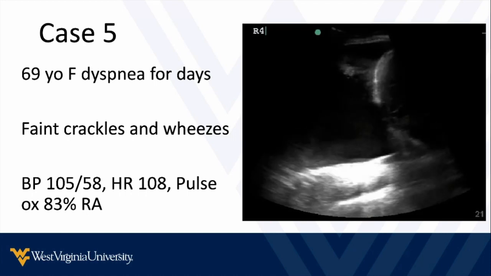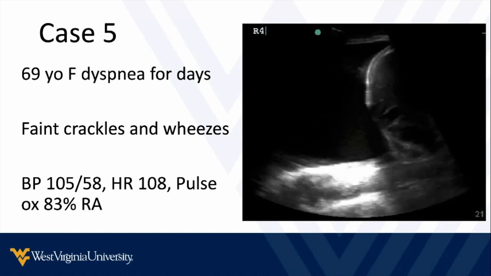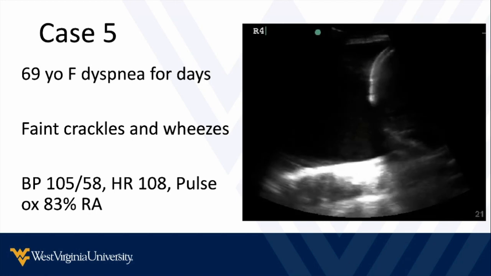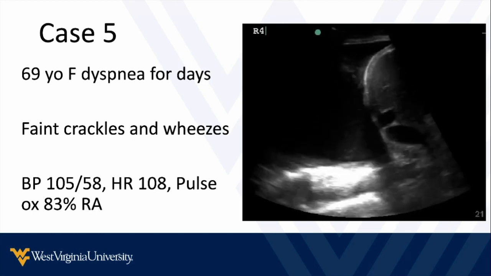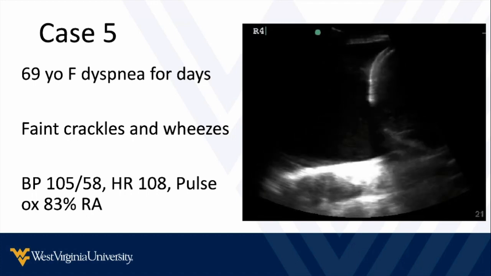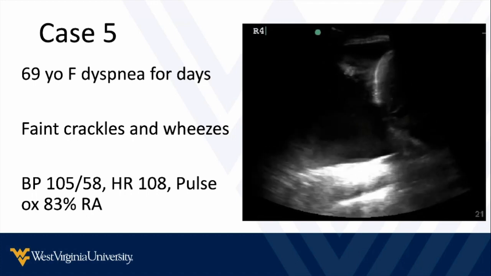So this is our next case we looked at earlier. They've been short of breath for a few days. We hear crackles and wheezes. Maybe we see reasonable left ventricular function, maybe we don't, but we see this large pleural effusion and we decide maybe we're going to do other medical therapy, but with this large of a pleural effusion, there's no way we're going to resolve this patient's hypoxia without draining it. When to drain it is going to be an individualized decision based on the whole patient. At some point, there's a threshold where we're going to decide, you know what, we need to drain this fluid. There's no other way that we're going to treat this that's going to have significant enough impact on this patient.